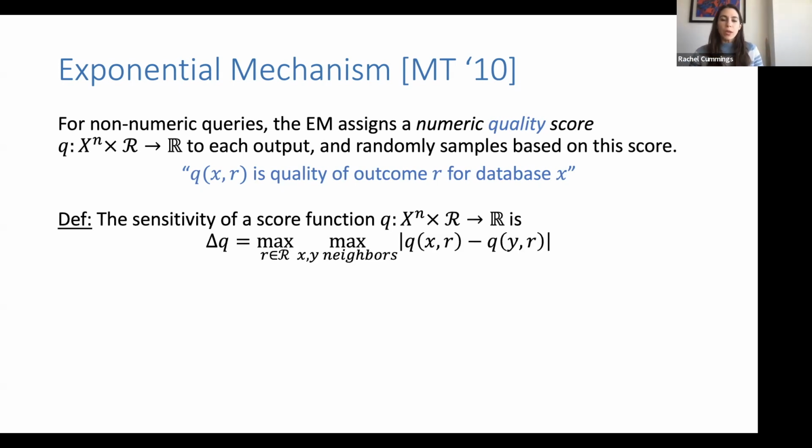And so then using this, we can return to our approach of defining sensitivity. Only now we're going to define it for our score function, because I can now say numerically, what is the worst case change in this function between two neighboring databases if I were to change one person's data? Importantly, I'm going to look at the max over all neighboring databases X and Y, but I'm not going to look at all neighboring outputs, because there isn't a notion of neighboring outputs, changing one person's data relating to a different output. Instead I want to look at the worst case over all possible outputs of this change in neighboring databases to the quality score.